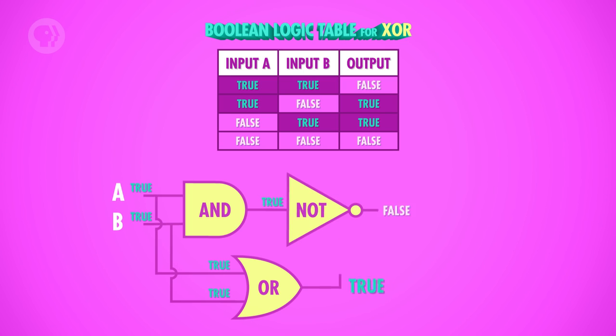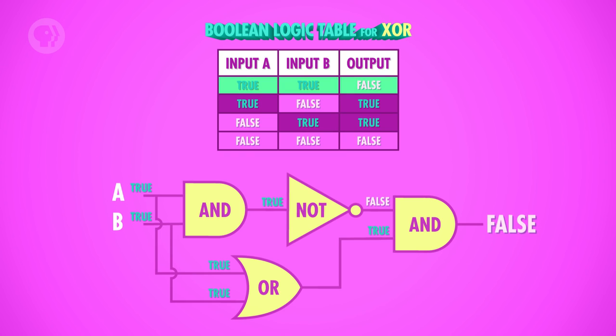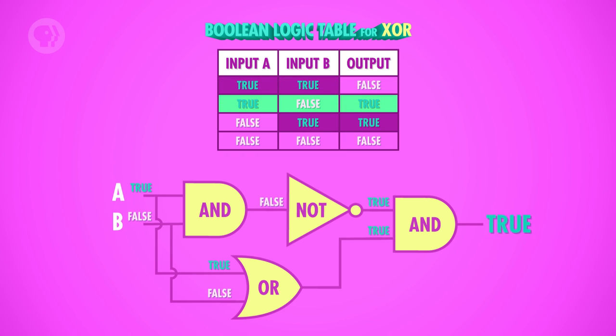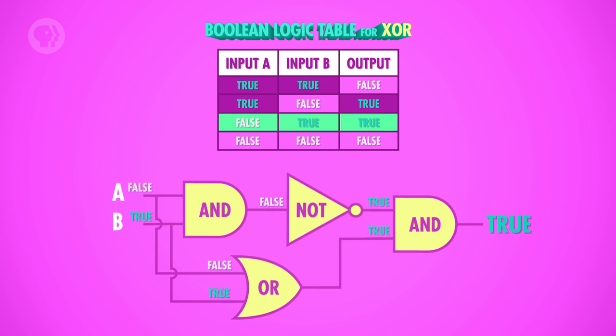Okay, now if we add a final AND gate and send it that value along with the output of our original OR gate, the AND will take in false and true. And since AND needs both values to be true, its output is false. That's the first row of our logic table. If we work through the remaining input combinations, we can see this Boolean logic circuit does implement an exclusive OR. An XOR turns out to be a very useful component, and we'll get to it in another episode. So useful, in fact, engineers gave it its own symbol too, an OR gate with a smile.